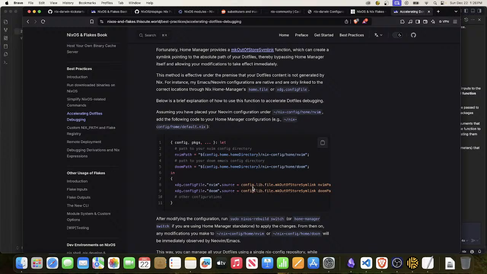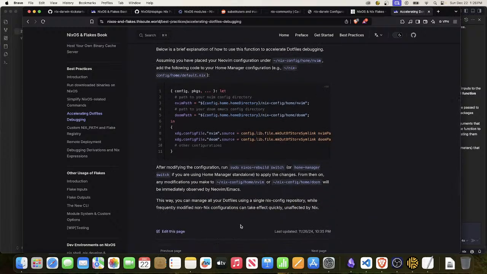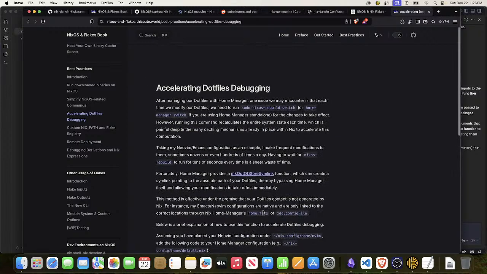But it seems to take a little bit, and this makes it so we can quickly iterate over our neovim config or whatever. So sweet.